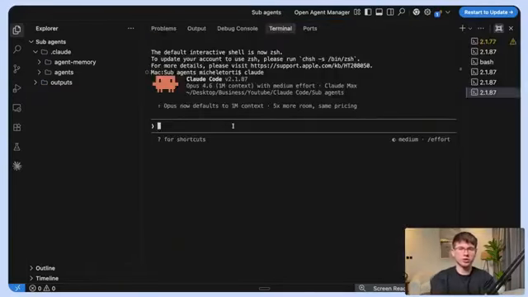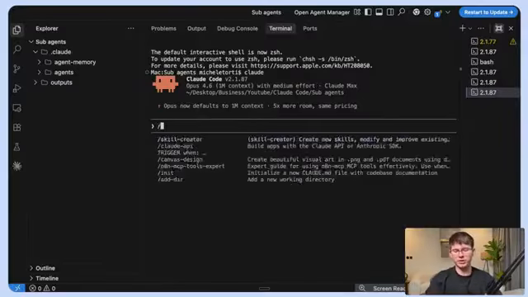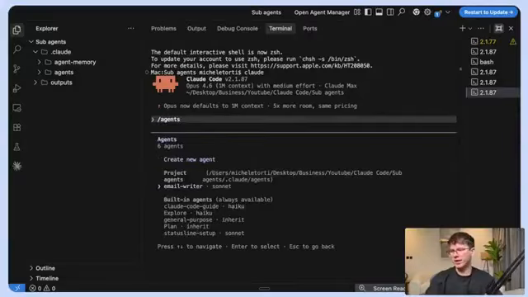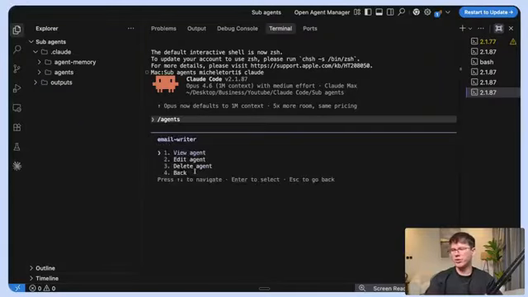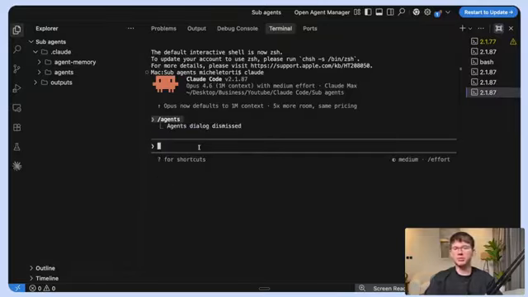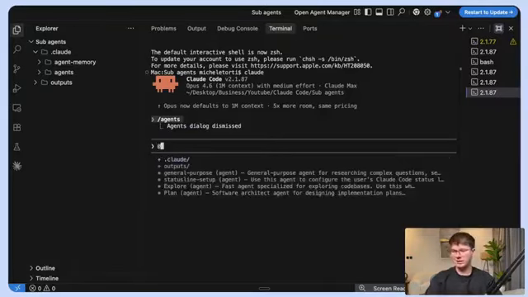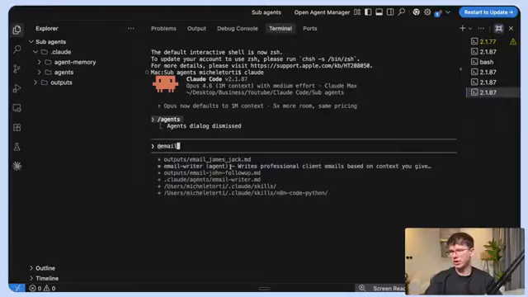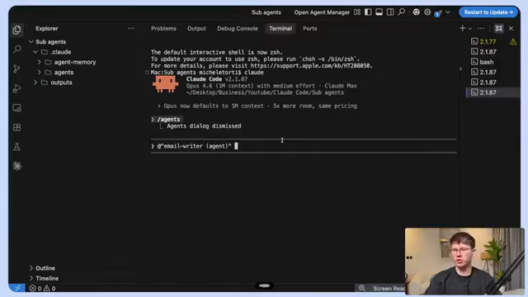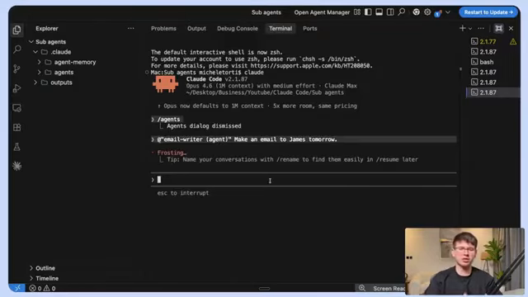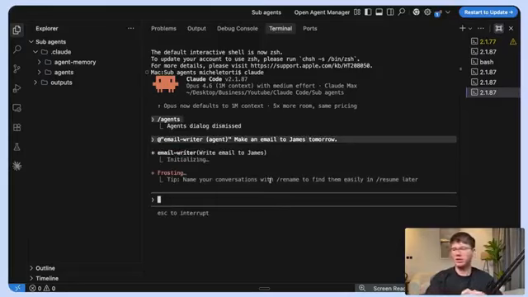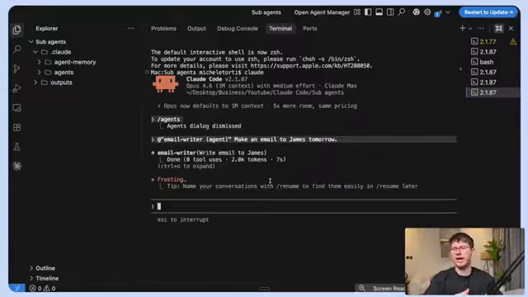Now, in case you are using the terminal to run Claude, you can simply go to /agents again, and then you'll be able to see the email writer agent, which is this one right here. And you can simply press enter again. You can view, edit, delete the agent, and you can do all sorts of things here. And again, you can simply give it natural language, or you can press email writer agent, and you can tell it whatever you want. Make an email to James tomorrow, and you can run this, and it pretty much does the exact same thing. I just want to show both things because I know some people get confused, and when I say some people, I mean me at the start. I got a bit confused when it came to using the terminal versus using the normal Claude chat and how those actually work.